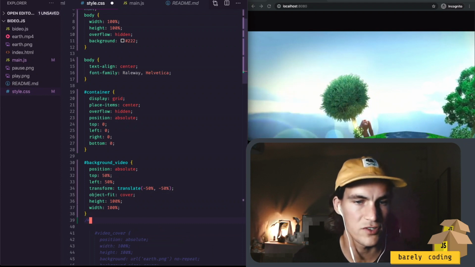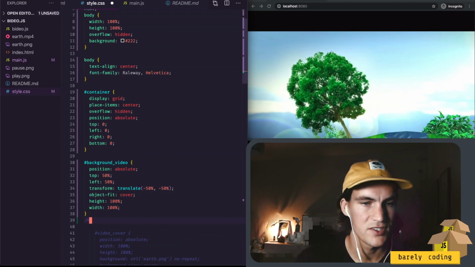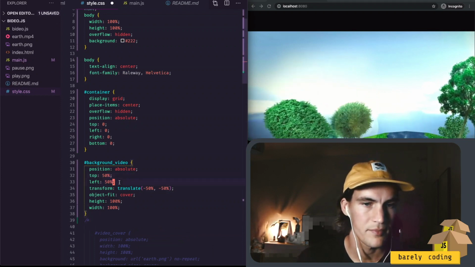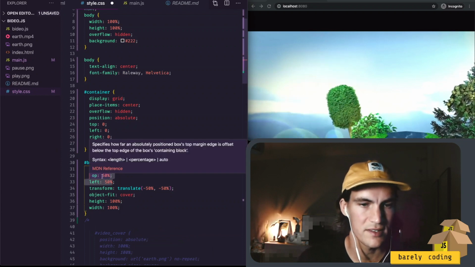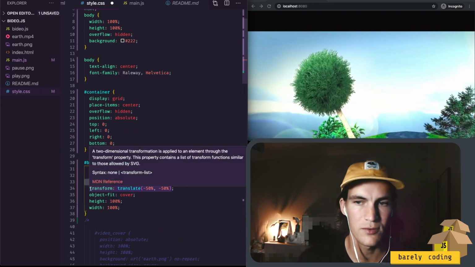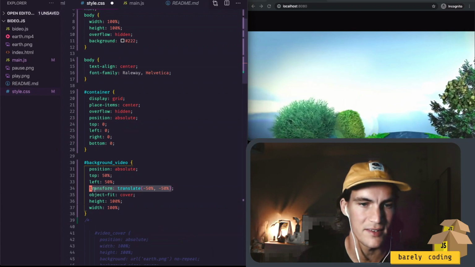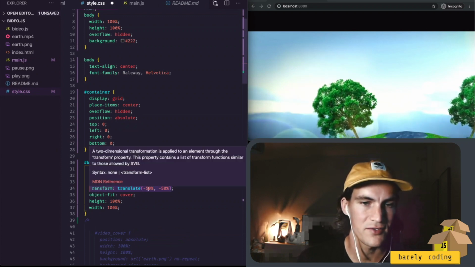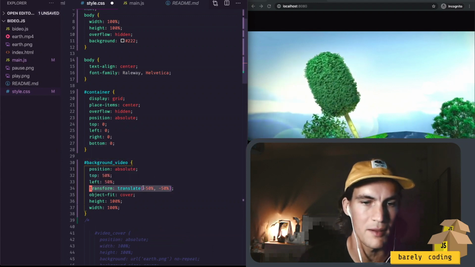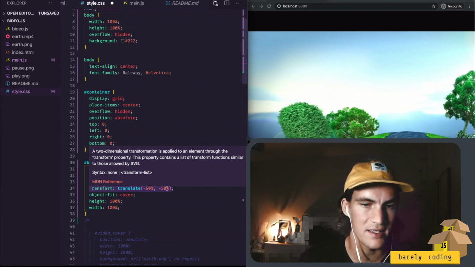Now we move on to the video. And here we also absolute position this one and we center it. These 2 lines mean that we center it against the top and towards the left, but we also have to account for the size of the element that we're centering. And that's why we have this line here. By saying minus 50%, that is 50% of the background video element itself. So we will adjust it in the y-axis and in the x-axis.